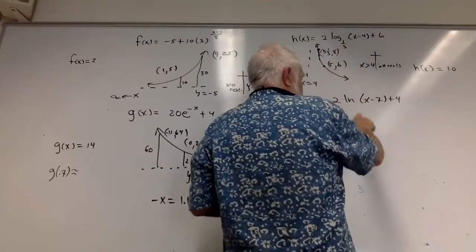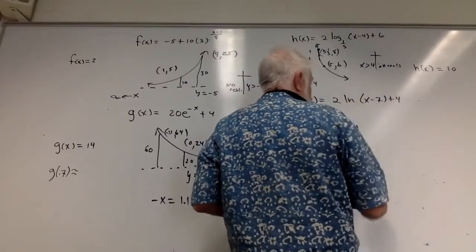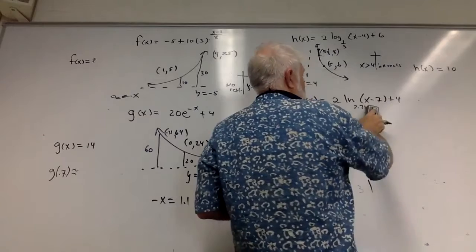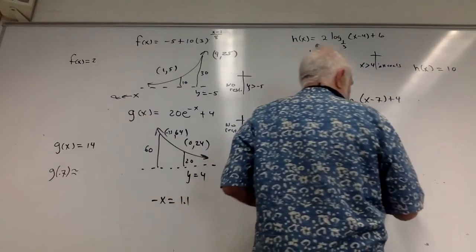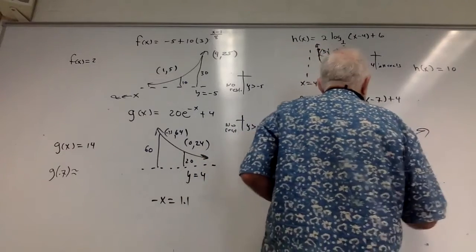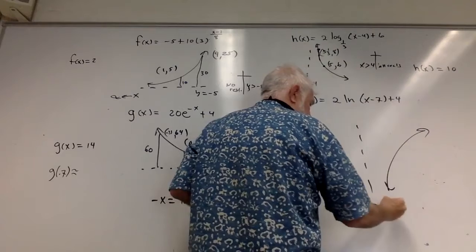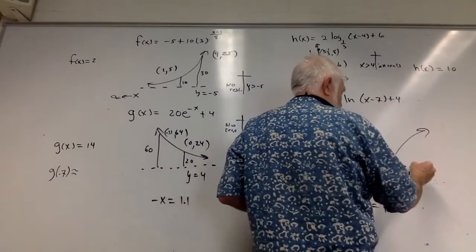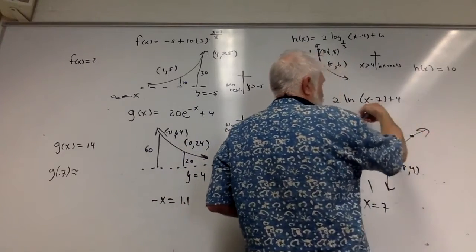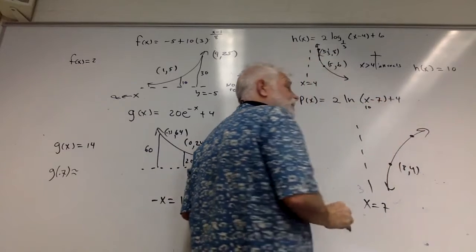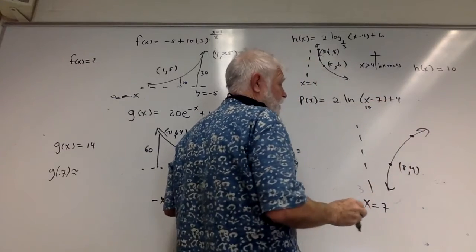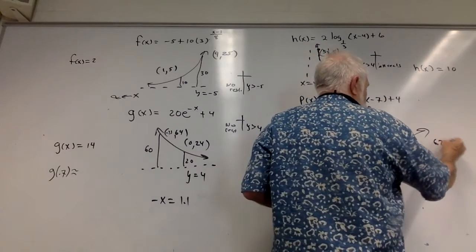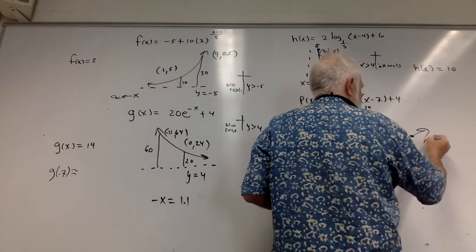All right. Same thing here. However, I have a positive and I have a 2.71 roughly base. So that's going to be the inverse of growth, which is going to look like that. X equals 7. We're going to pick an 8. 8 is going to get us 4. And then we're going to pick 10, because 10 minus 7 is 3. We know the value of the ln of 3. So 2.2 plus 4 is 6.2, and that came with a 10.